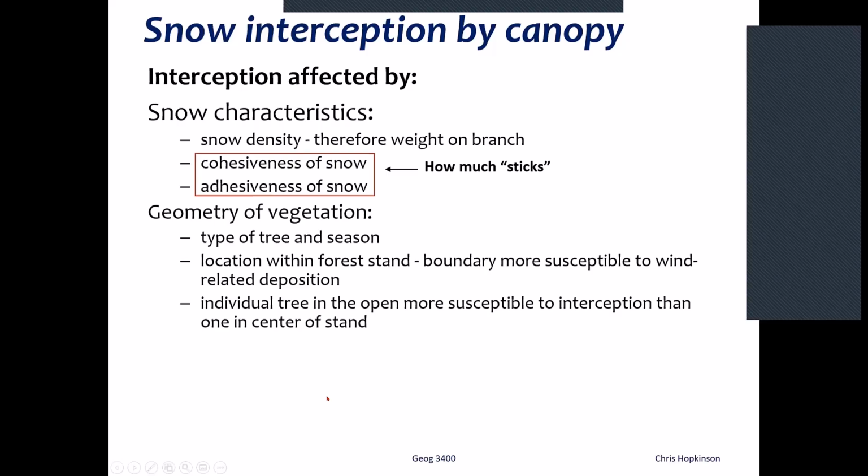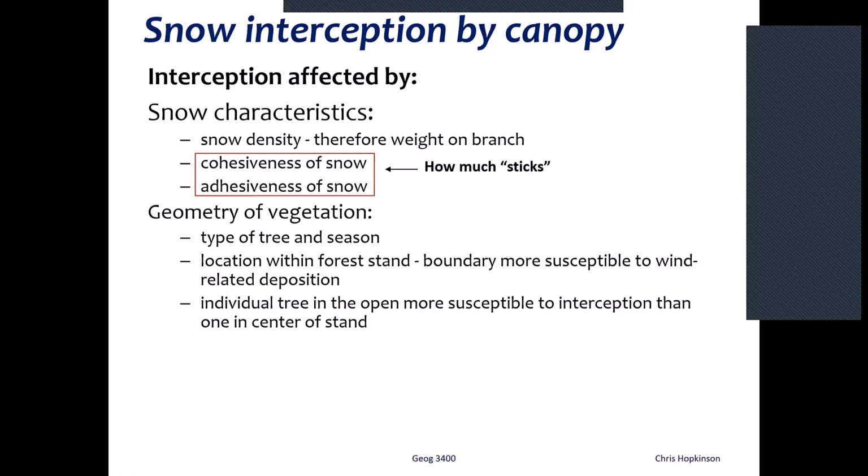Now, in addition to the individual unit of vegetation, the tree or the shrub, there's also the spatial arrangement of that vegetation. If you've got a conifer plantation and it's very regular and very uniform, then that's going to behave differently in terms of its interception characteristics to a more natural, multi-tiered, mixed conifer hardwood canopy. Very different characteristics. I can't say how that will differ, but it's important to know that they will differ.